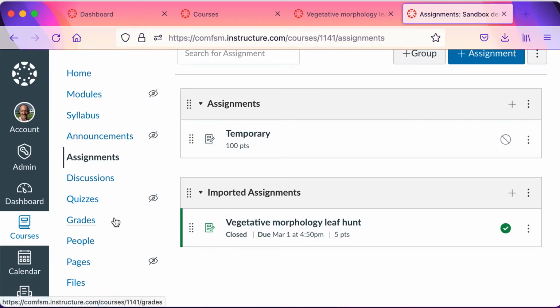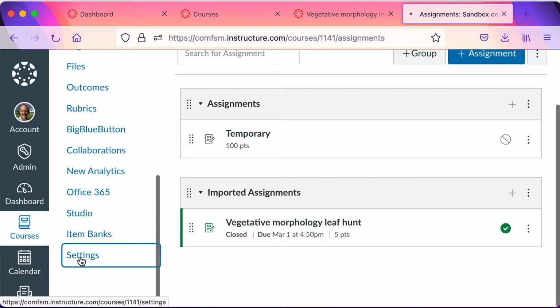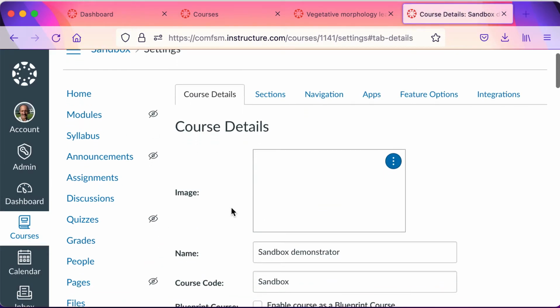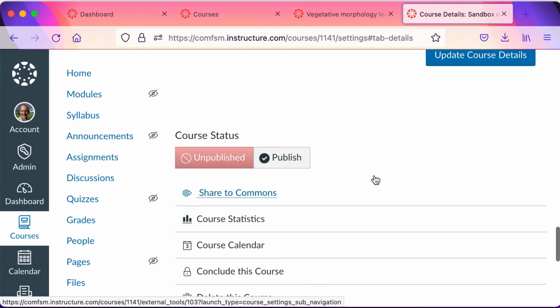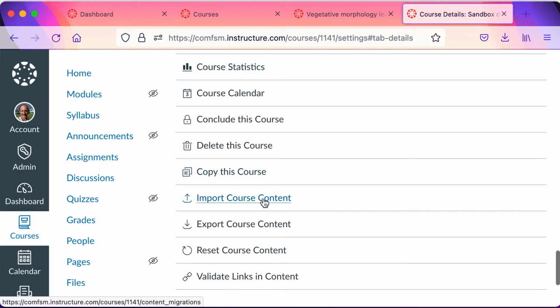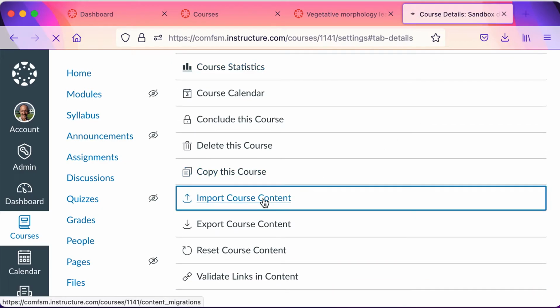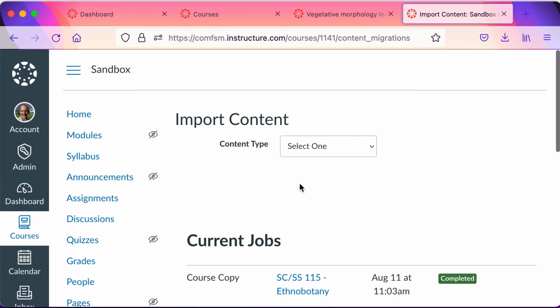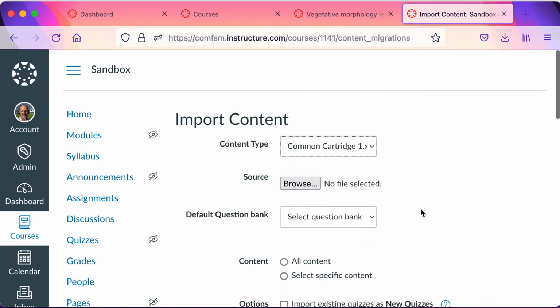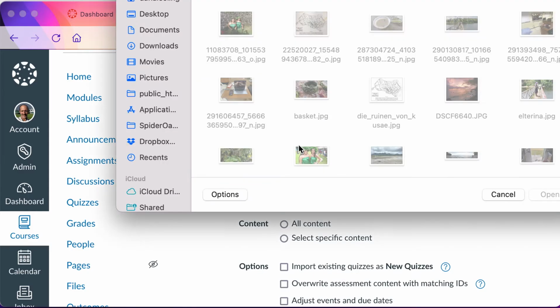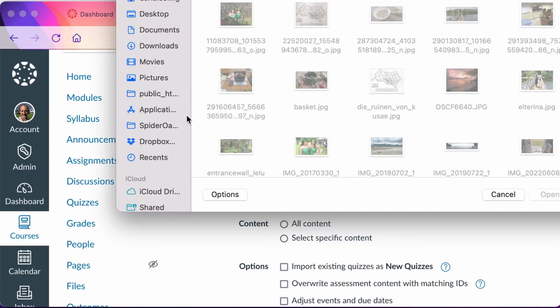Now let me try something a little different. Let me go down to the settings, and this will take time. I should do an edited high-speed version of these. I'm going to tell it to import course content. And I'm going to select an IMSCC common cartridge file, much as I might do if I was bringing something in from another platform.